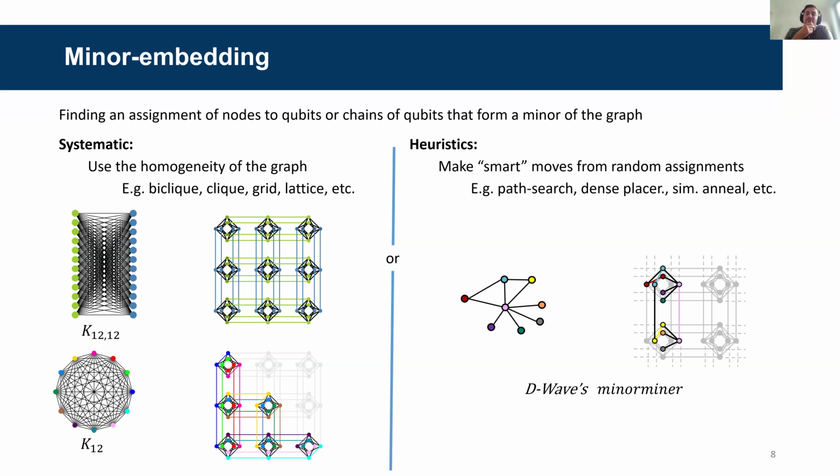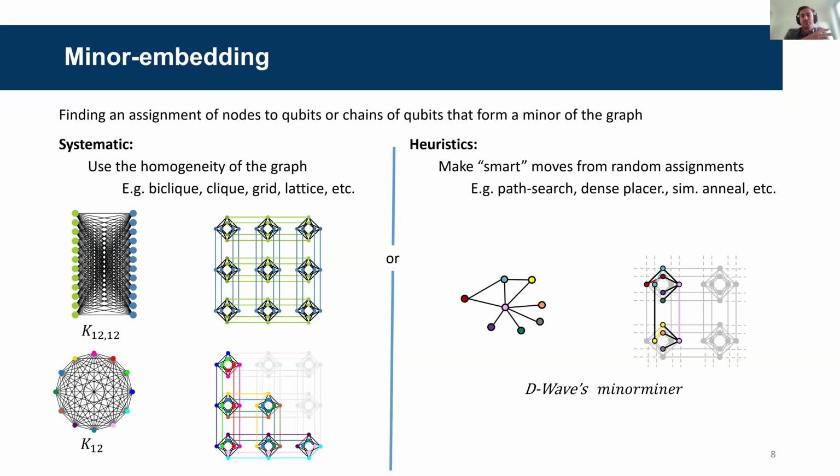For example, if I click onto a Chimera, we have the assignments to rows and columns of chains, or some type of L-shaped chains, or there are other techniques. However, when there are faults in the qubit fabric, like I mentioned, that can't be avoided, or where we want to map something that doesn't have a special structure, we use heuristics.